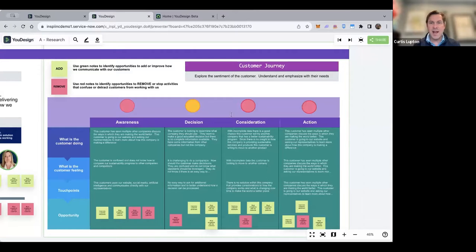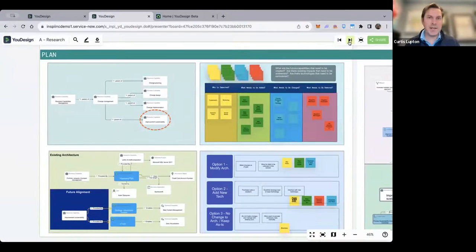And across the top, we start to see, within the experience that this customer is having with our company, where are they? And it's not very good, as expected. And that's why we're trying to fulfill a better strategy on how we're going to make this work better for our particular customer. So let's dig in a little bit here onto a plan.